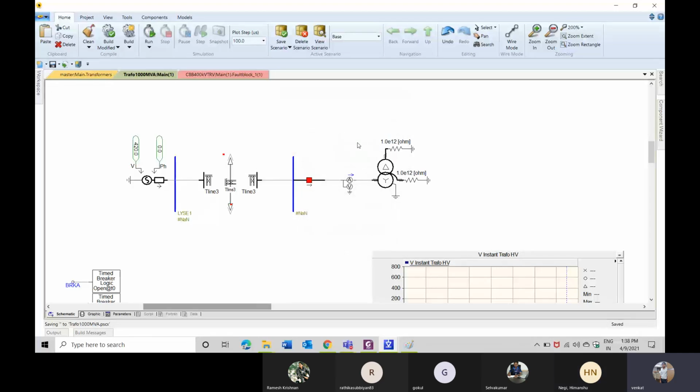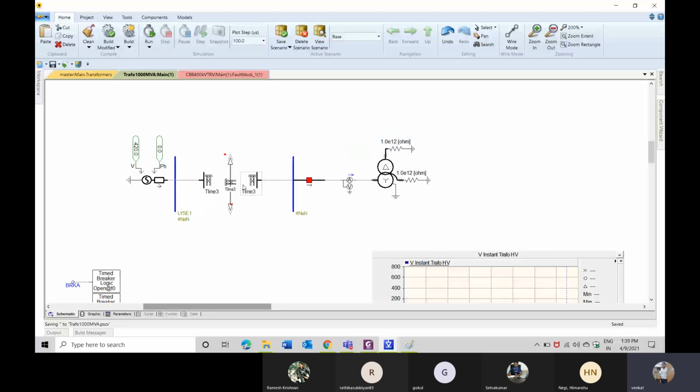Due to the presence of some voltage harmonics in the system, there is a chance that the voltage might increase. If it is just an RMS voltage without any harmonics, there will be a dip in the system. But when you have harmonics in the system, during transformer energization the chances of getting a peak voltage will be higher. That is why we are performing this transformer energization. I hope up to this point you are clear.